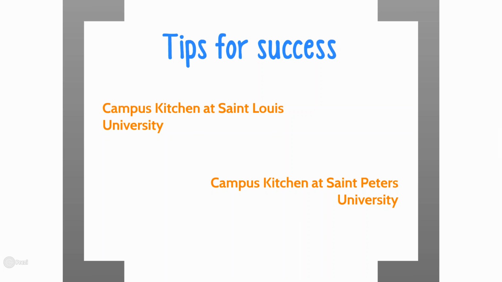People really guard their Facebook pages and their Twitter accounts. They don't just want to slap anything on there and drown people with all of the asks. I think it's overwhelming. There's just a lot of asks out there. So people who really consider Campus Kitchen to be a big part of their identity, they're the ones that are going to push it out to their networks, to their family, their friends. So ask your core, say, hey guys, can you spread this on your networks?